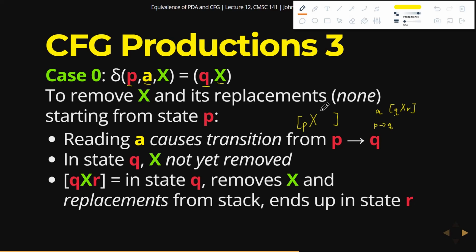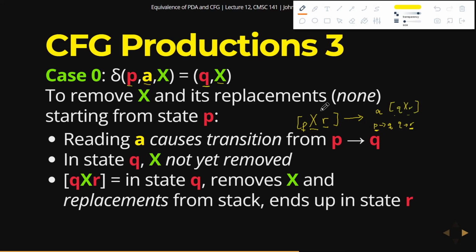You're in state Q, and since your goal was to remove X, you remove X and its replacements from the stack and end up in some state R. So from Q, you transition to R. Eventually, starting from P, you ended up in state R, and you have removed X. That would be P X R: starting from P, you ended up in R, wherein you removed X, and the way to do that is by doing this.